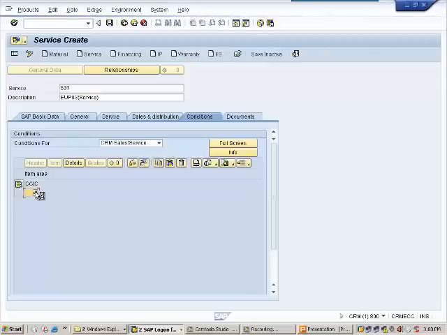Boss, if you go to other trainers, let's say people who are telling about products, what a product is all about, they will simply enter the values in the fields, like we have entered in the previous field as activity unit or 40 minutes. They will simply enter the values and save the product. We have created the product.